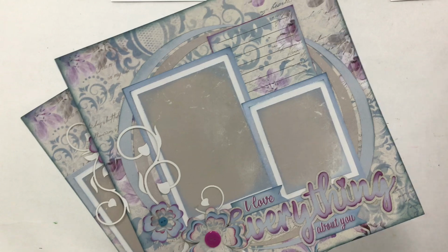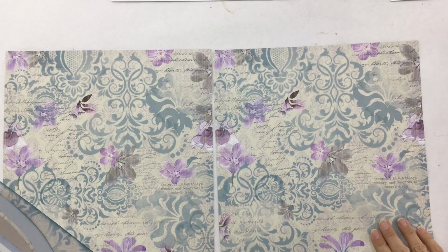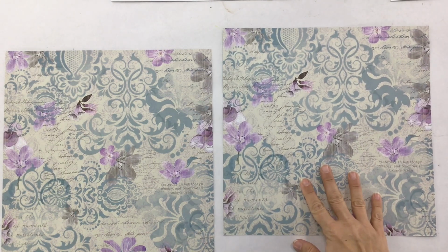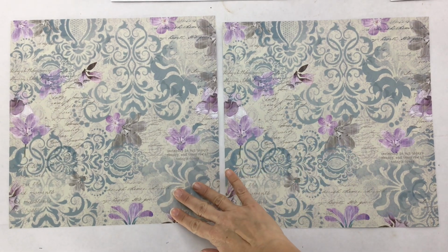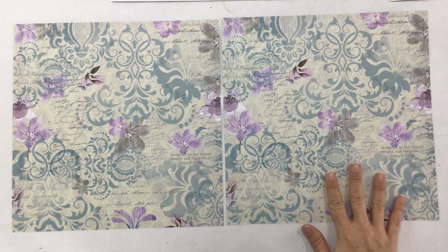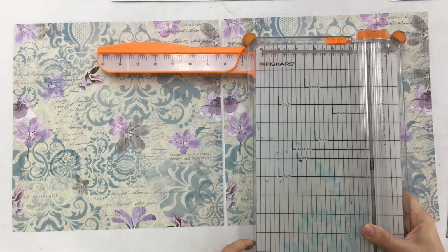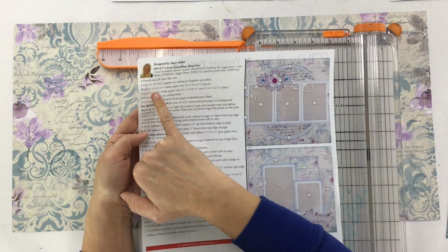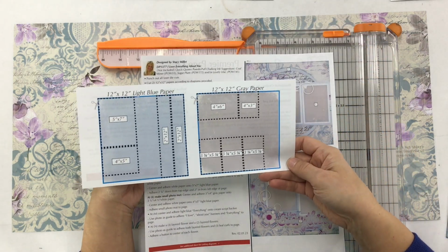And we will get started on our cutting diagrams. Before I get my cutter in here, I'm going to switch these out to our background papers. So go ahead and move your background papers in there, and we'll kind of work on both of them as we go. Just make sure that you can see both of those. And we'll kind of use some of the pieces as we go. Now I'm going to move my trimmer in. I'm going to get all my cutting done at one time. So at the beginning here, it says to cut two 12 by 12 papers. We'll have a blue one and a gray one. These are the 12 by 12s. We will do that next.